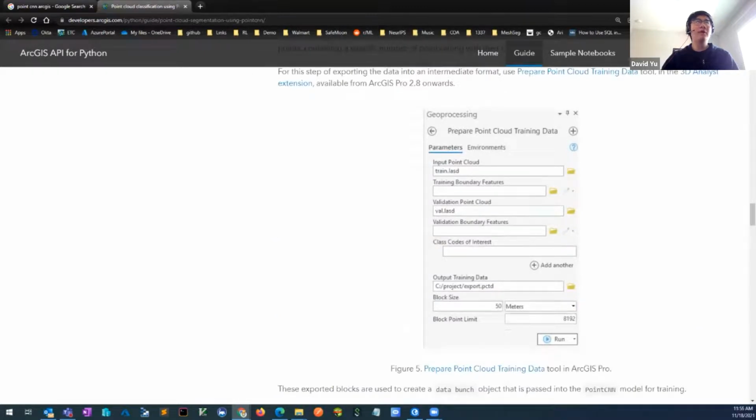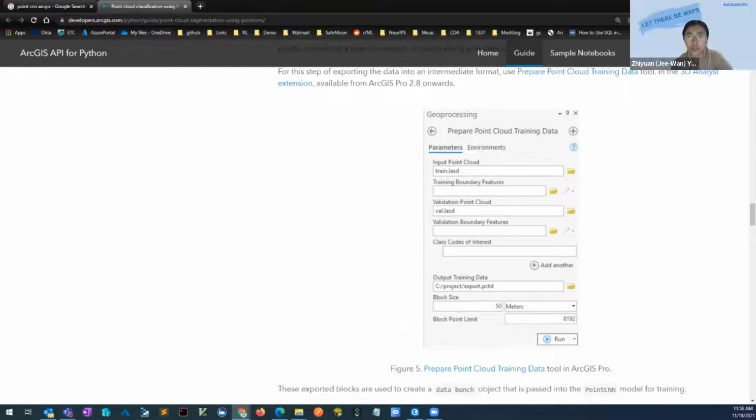But you can also, if you have, let's say, a 3D mesh, for instance, there are also ways to just sample points from a 3D mesh for you to use a point CNN model. But currently, the point CNN model is the only 3D deep learning model that we have.